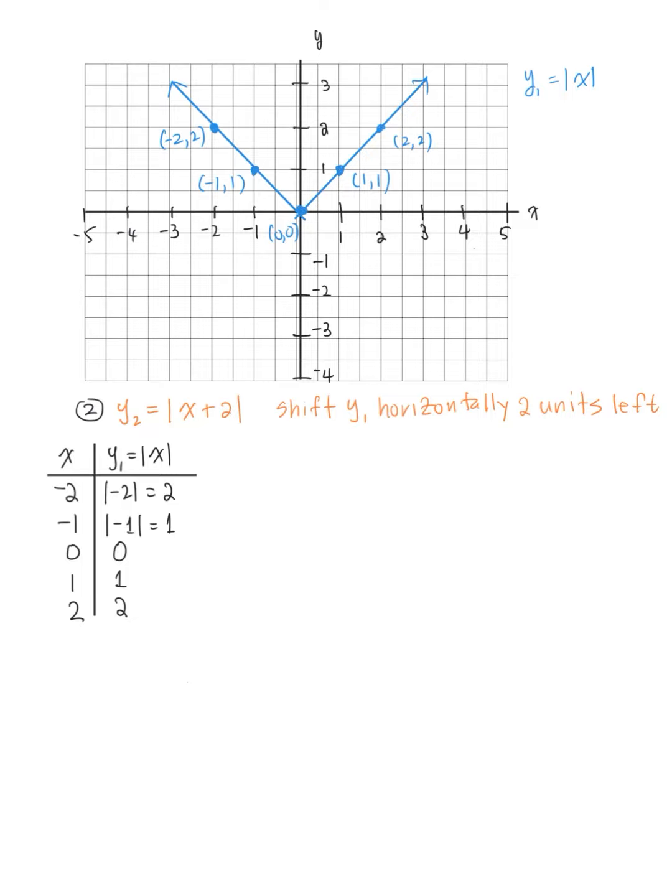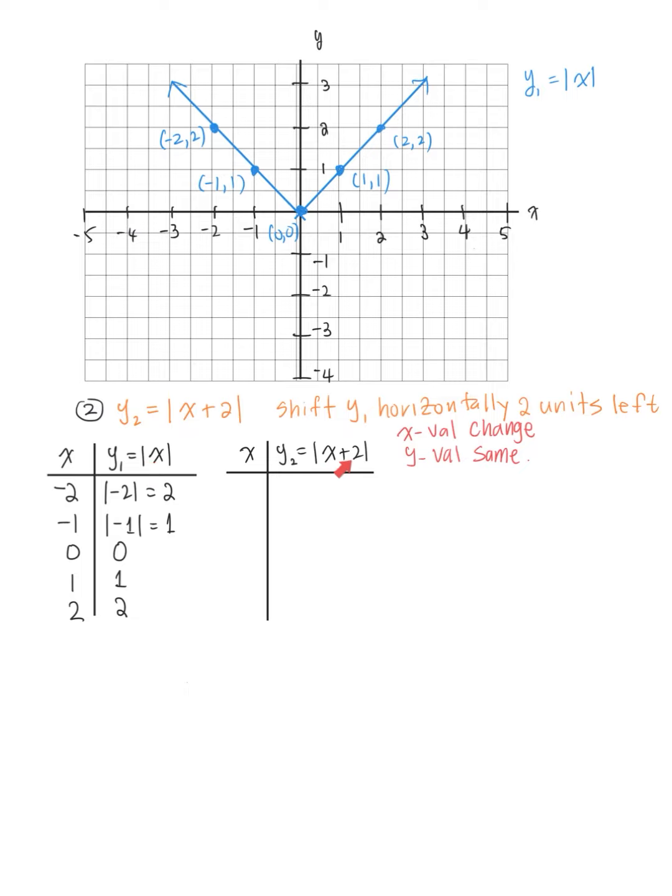So which values are going to change? Again, this is the horizontal shift, right? So these guys are going to move around. So with that said, do you see that our x values are going to change, but the y values must remain the same? So let's make a new chart. Now do you see that we're going to have to work it a little bit again, because look at it. Our y values must stay the same as 2, 1, 0, 1, 2. So that's what we want here. But those are the values of absolute value of x, right? But right now we have absolute of x plus 2.